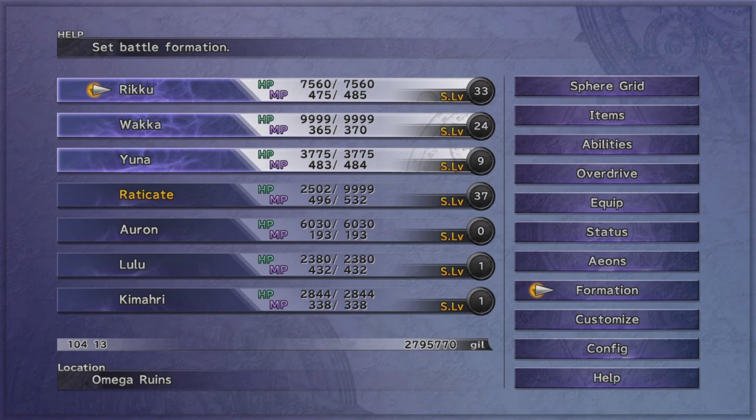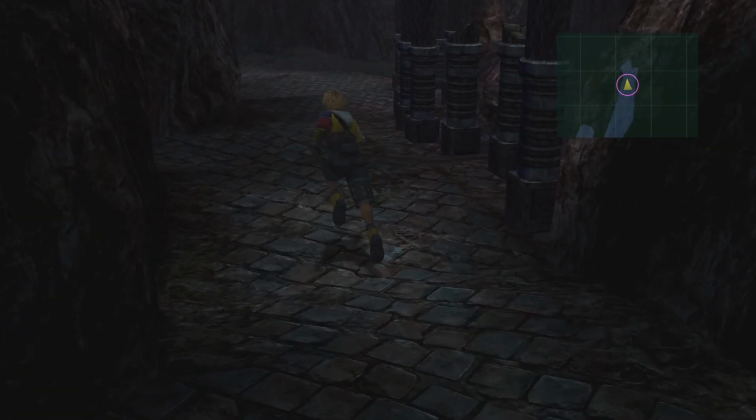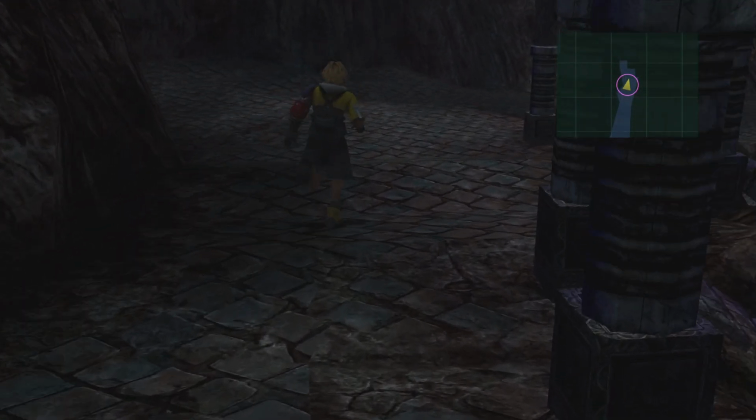And then once that's done, you just do your formation back again. And with your low on health, you just go for Yuna, and pick up Renegade. Job done. Okay, moving on. And I'll be right back.